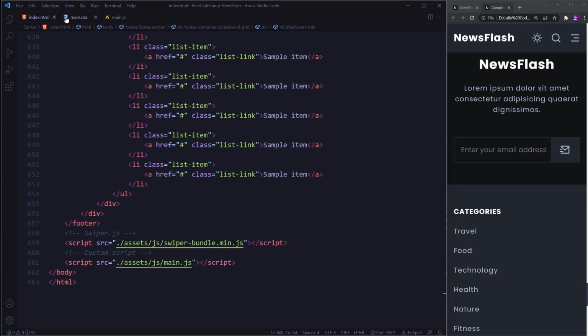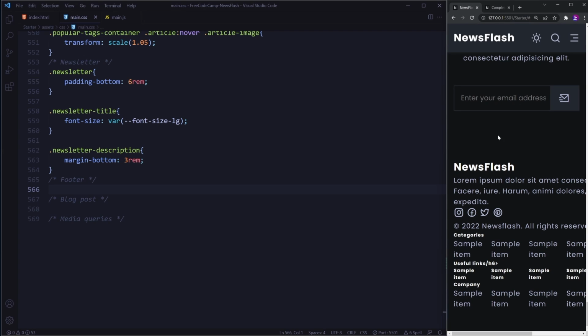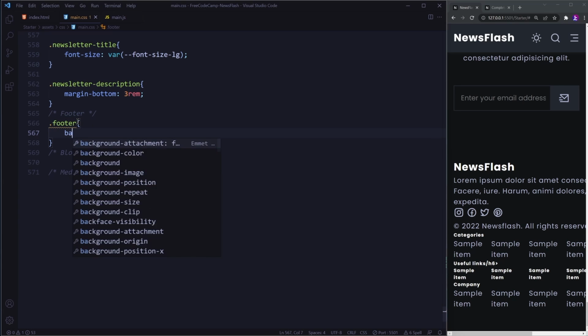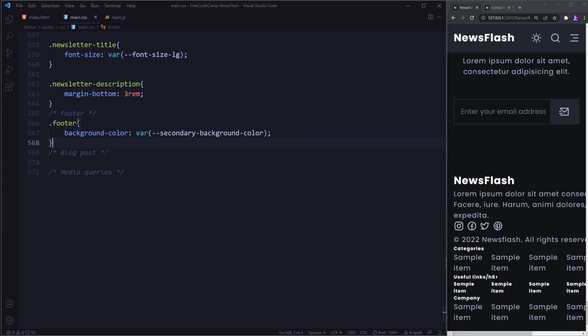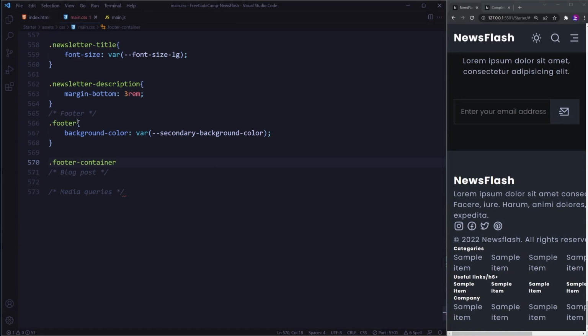Let's go back inside of the main.css and let's style this up. So the first thing that I'm going to do is select the footer. The footer is going to have a background color, which is going to be the secondary background color. Then the footer container, and this will have a gap.